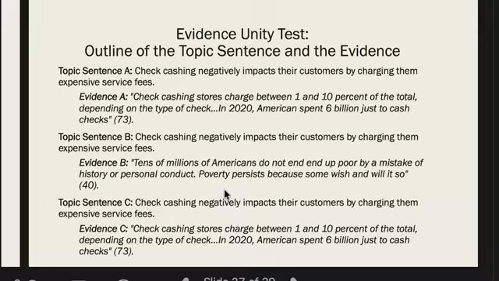This is part of what you do with an outline. It's easier to see it when it's like this, because in the paragraph you get wrapped up in all the other stuff. And not just that, we're tired at this point of the semester. We don't want any extra distractions. You can tell what is going on with your evidence and whether or not it matches the topic sentences and in turn supports the thesis.